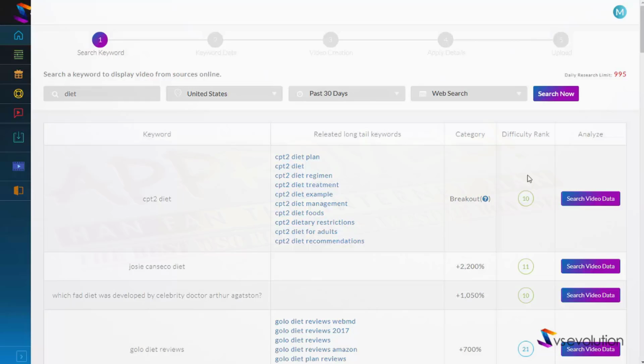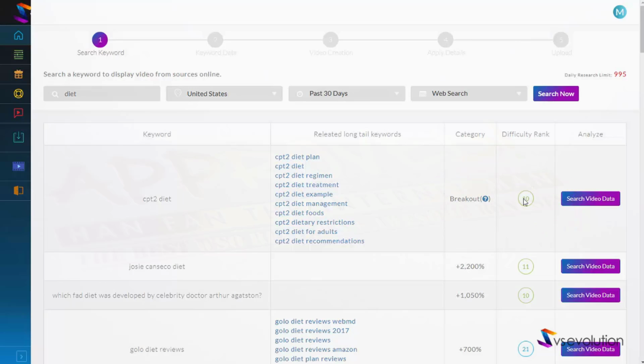So you can instantly see the kind of phrases that you're going to be able to rank for very quickly, and by using a combination of the two, so growth in popularity and low competition, easy to rank, we know that we're going to be able to rank a video for this phrase or one of these phrases, and it's going to be popular, i.e. it's going to get lots and lots of views.